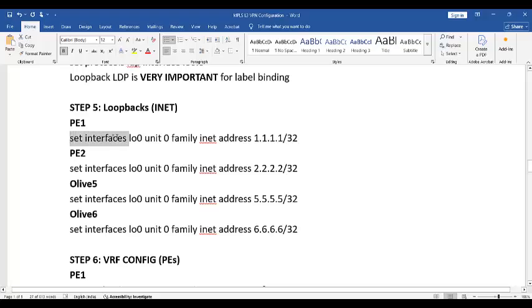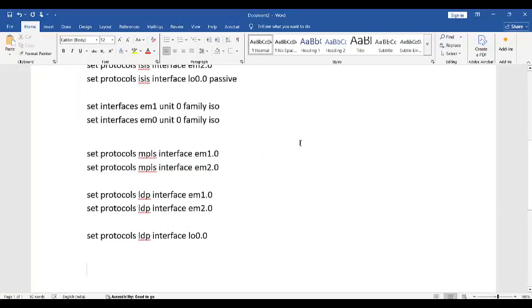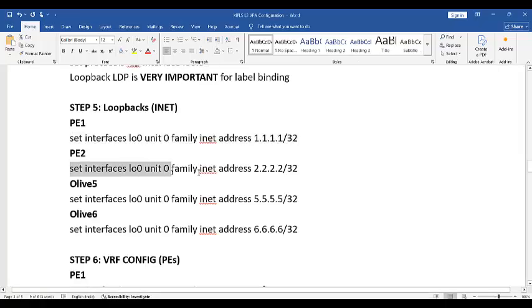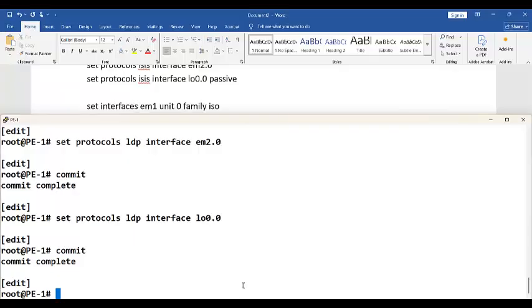This is the known command: set loopback interface inet address. So for PE1, let me copy for PE2. Alright, so for PE1, set interface loopback 0, unit 0, and then family inet, and then the address is 101.101.101.1/32.